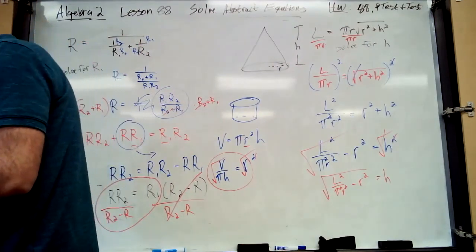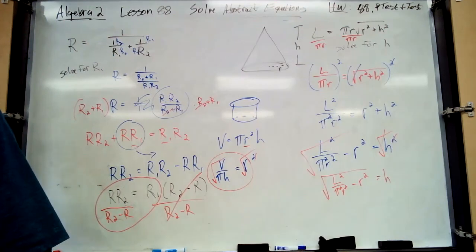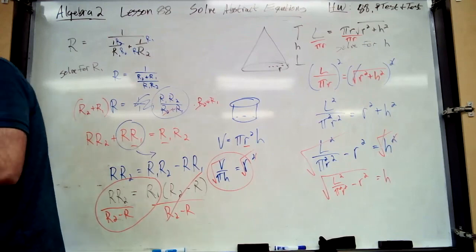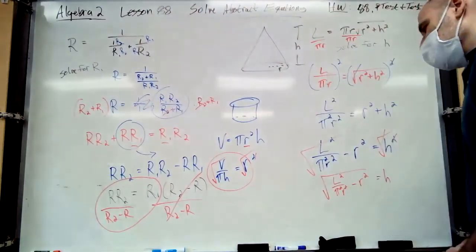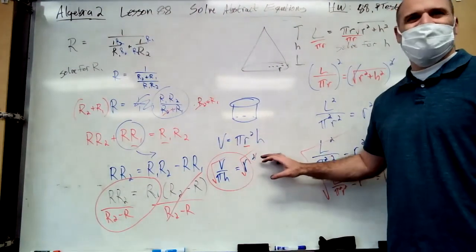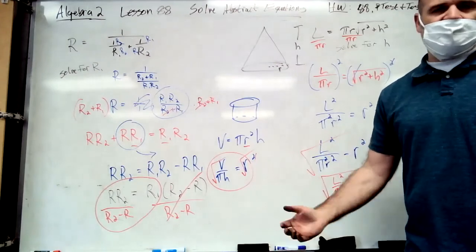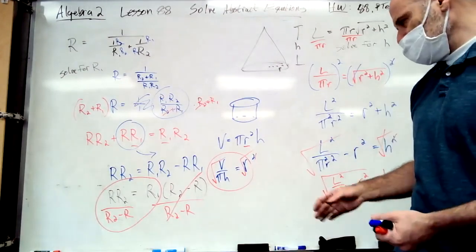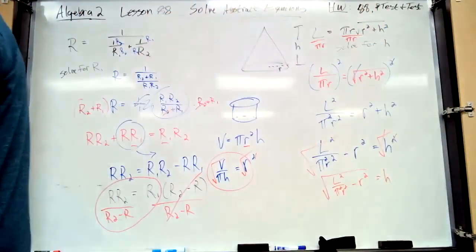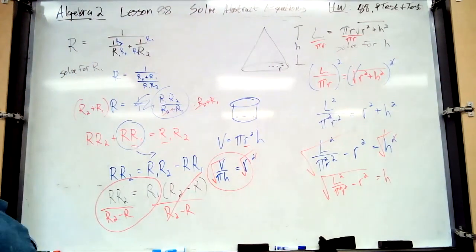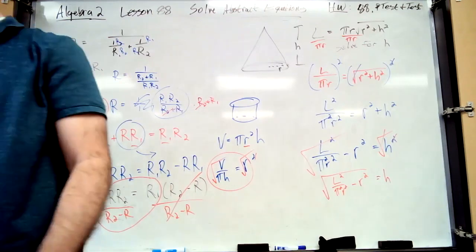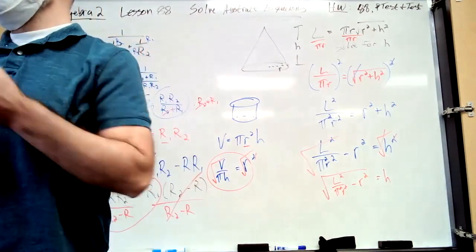All right, and then it gives us numbers, like 25 meters, and then we can plug in those numbers and solve it. But again, I probably would have plugged in all the numbers and then solved for r. So you don't have to do it this way. If they give you the numbers of all but one variable, you can plug in all those numbers first, or you can rearrange your equation first. Doesn't matter. Okay, you guys good?